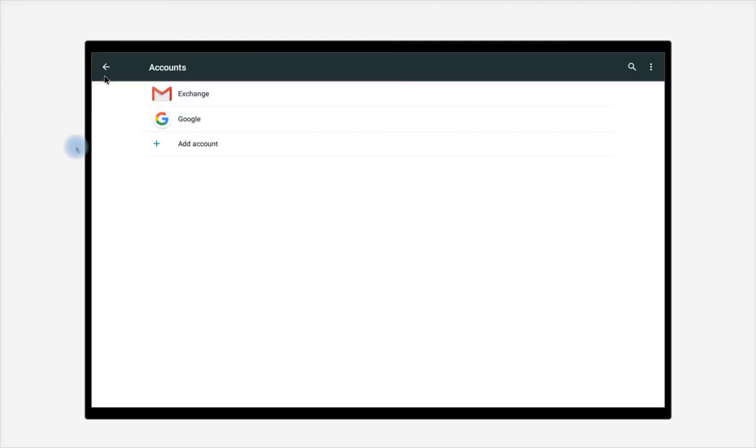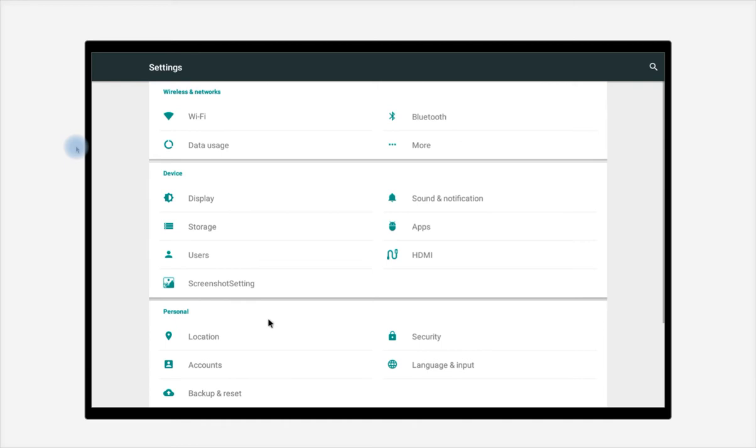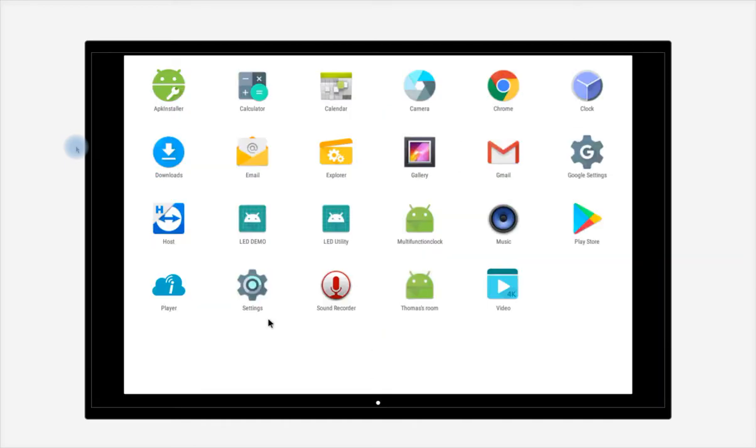You go out of the accounts, and then you have to go to the Play Store and log in. First start the Play Store, then log in.